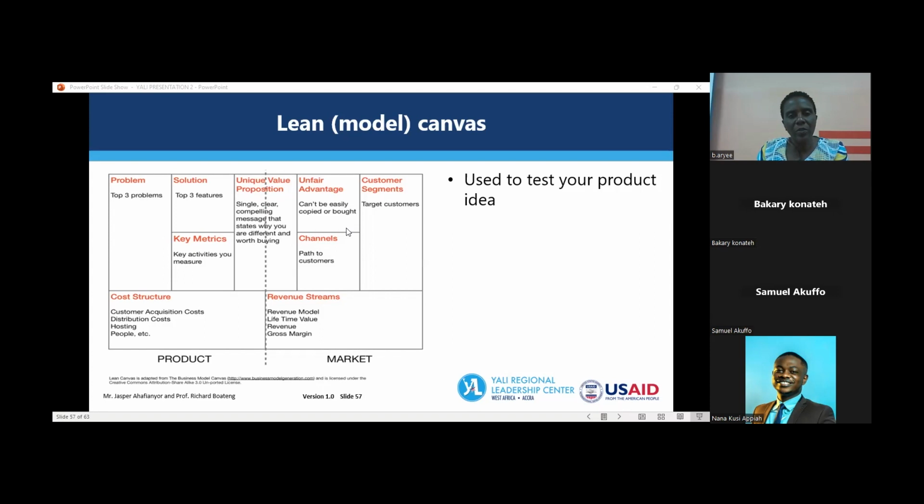So okay, now look at it. What didn't we have? Let's talk about what is different from the other one. I think the unique value proposition wasn't there. The unfair advantage wasn't there as well. The word wasn't there, unfair advantage. What else? Unique value proposition. Key metrics. Okay, go on. I think these three were in there, as I could remember.